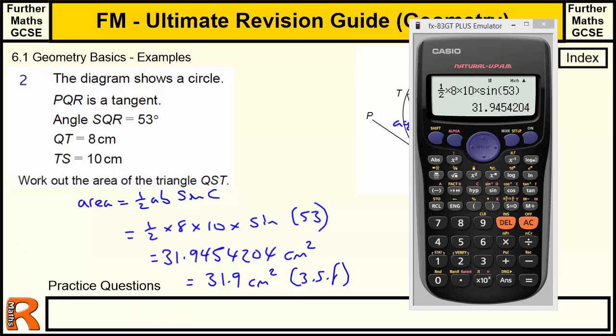OK, so there's two examples of some basic geometry, using area, angles, circles. And obviously we could have all sorts of questions on that, because we've got the volumes of cones, and spheres, and pyramids, and so on. So lots and lots of questions could be asked on this topic. But those are the basics.